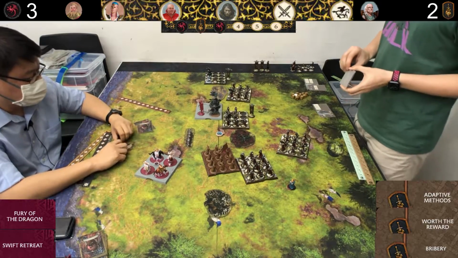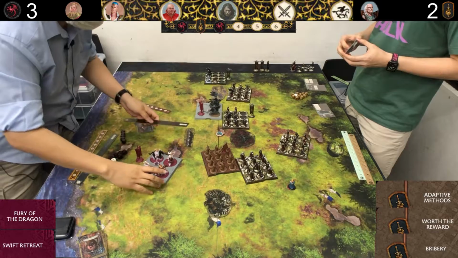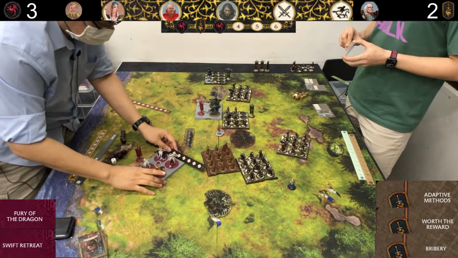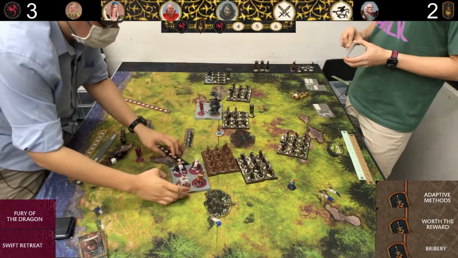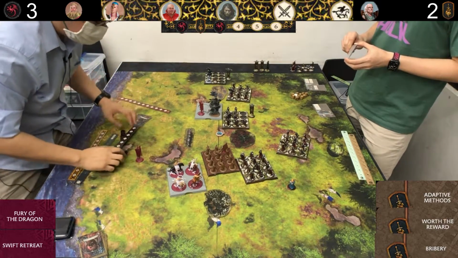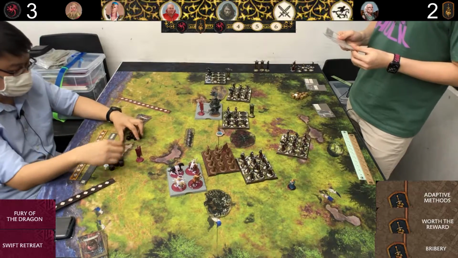Yogo. Activate this unit. Okay, so turn. I can move until I'm here. Okay, 6 is like this. Yeah, no problem. Short range. Yep. Shoot, 7 dice. Sure.